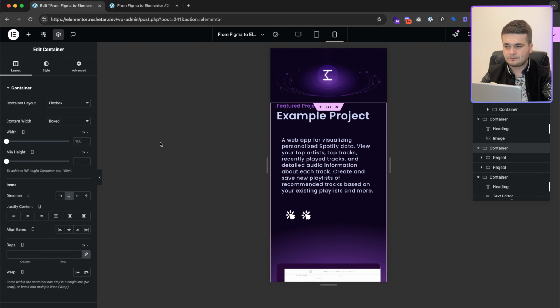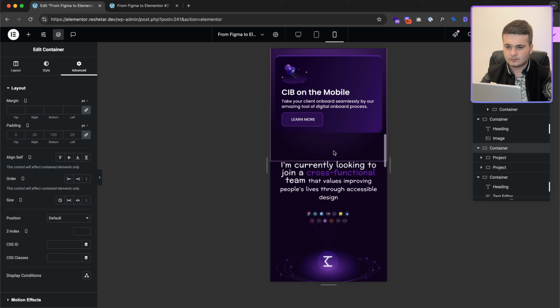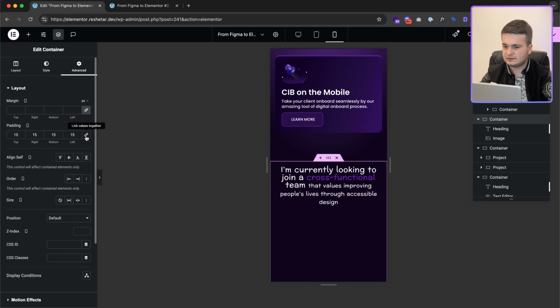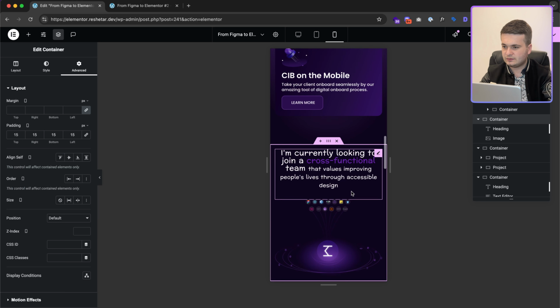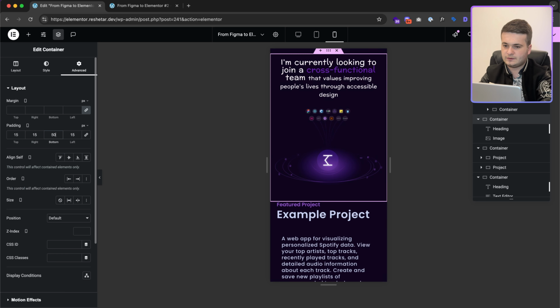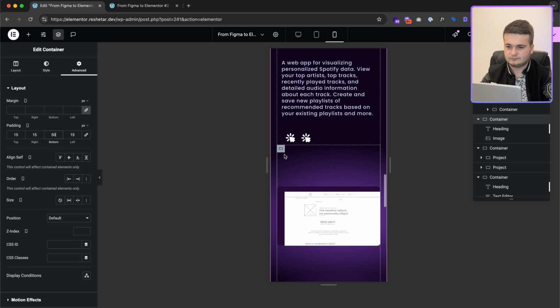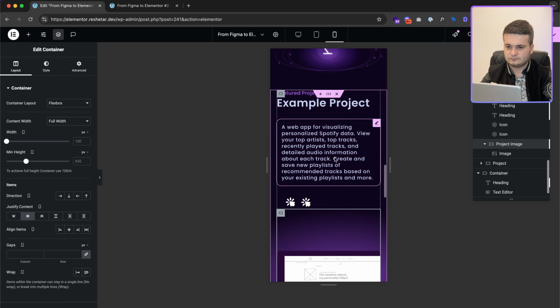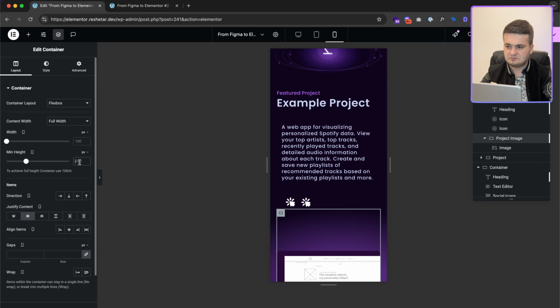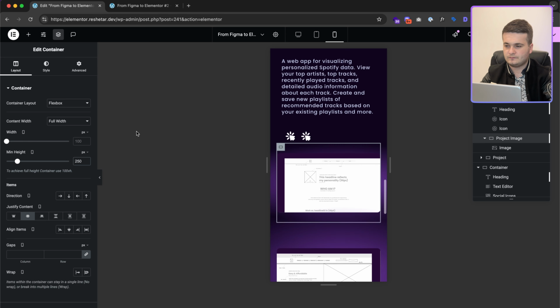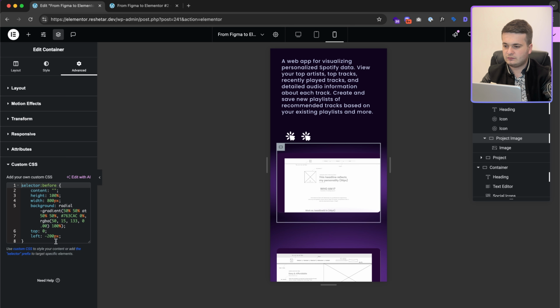Feature image, but for this section, left side, top, below 15. Yes, here 200, 250 and 250, and width for mobile.